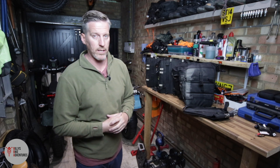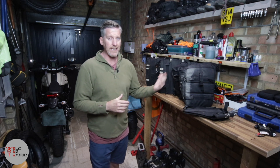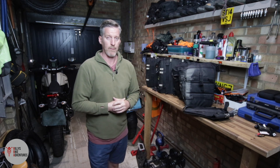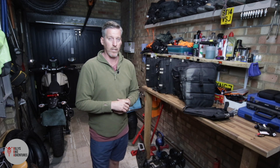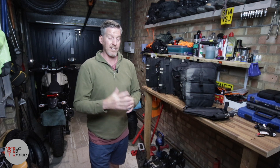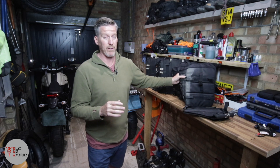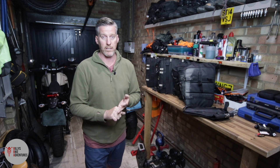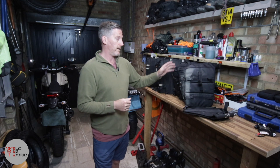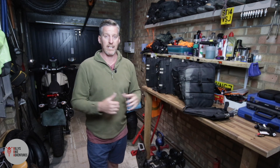So what are the pros and cons of using soft luggage over hard luggage? Let's talk about the pros first. For me they give added protection to the bike - if you were to come off, the soft luggage adds more protection to the bike and also to you as a rider. If you get hit at speed by a hard case as you slide off or the bike slides along, you're really going to know about it. This gives protection to both the bike and you. If you get hit by soft luggage it's going to do a lot less damage.